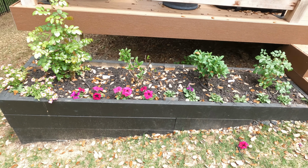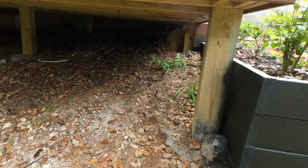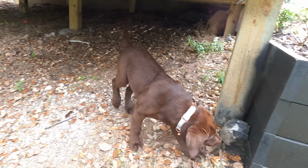And hopefully I can keep Dallas out of this bed, because she likes to run up under the deck like she is now, and then hop through this hole. What are you doing, Dallas? Dallas, what you doing? She be cutting up.